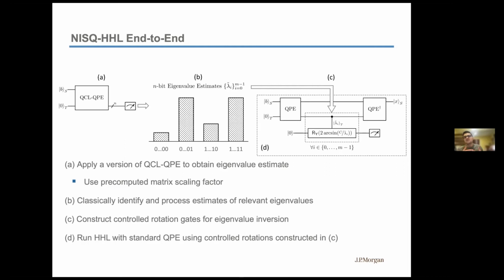But in the case of the uniformly controlled rotations, the number of rotations depends on our precision. And because we're splitting it up into 2 steps, we can use a higher precision for the A and B parts. The A and B parts are effectively determining these angles of rotation to perform the inversions. But the controls of the rotations, what the rotations are conditioned on, don't need to be at the same precision that the angles need to be. This QPE here, which is standard, just needs to be able to separate the eigenspaces with different eigenvalues.